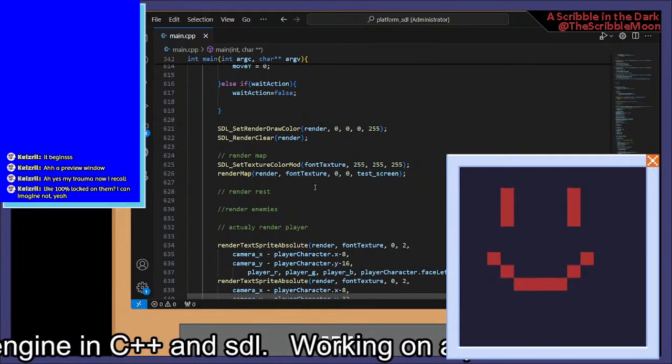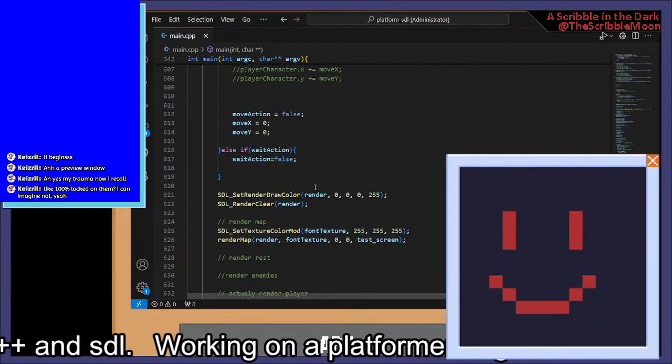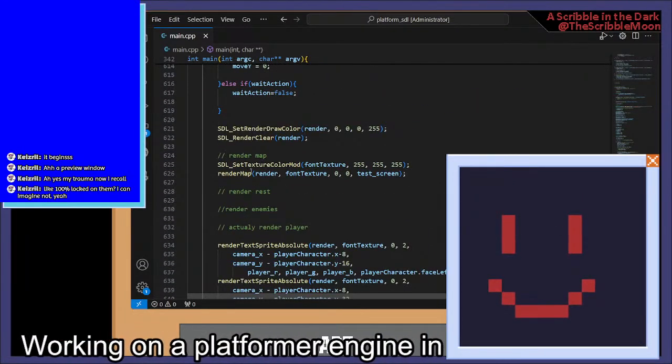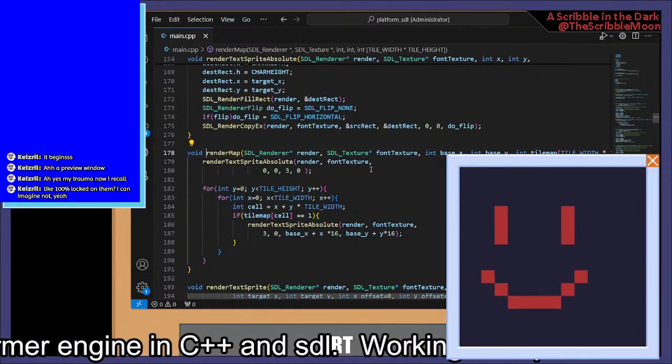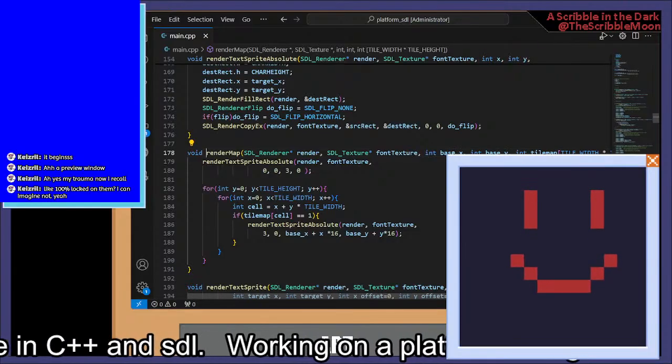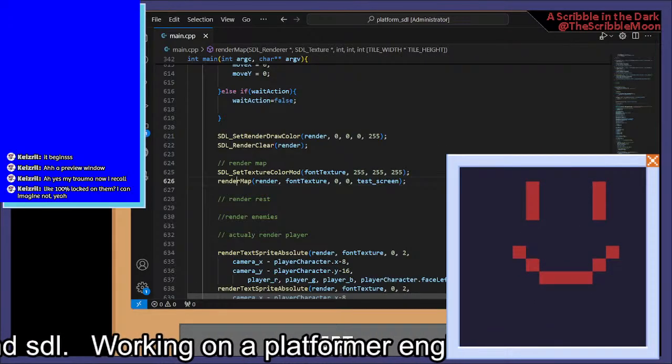And then up here should be the map render. Okay, I'm going to need to update this. So actually, maybe not.